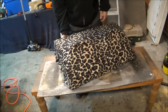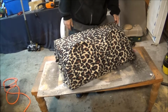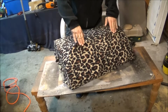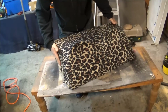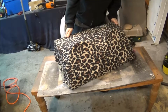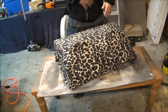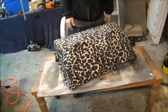Surprisingly enough, this box actually is very, very solid. When I started building it, I was a little bit worried that it might not be super solid, but the rings are really solid, the framework is solid, the box is pretty solid, so I believe I'm going to have a really good box whenever this is done. So whether I keep it sealed or I port it, it won't really matter. It should be a really good box. It should last quite a while.